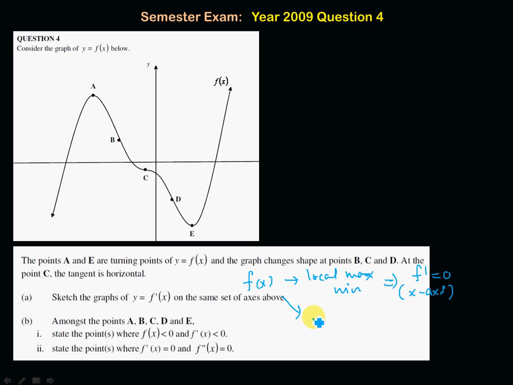And if you are able to determine the inflections of the function, your f prime curve would do a U-turn at those particular x values. So how do we use this to help us sketch? Here's one local maximum, one local minimum. What you expect to see is that the graph of f prime is going to cut here, and it's going to cut here also.